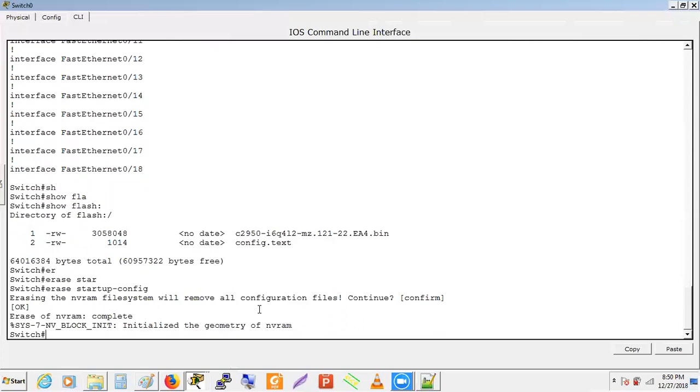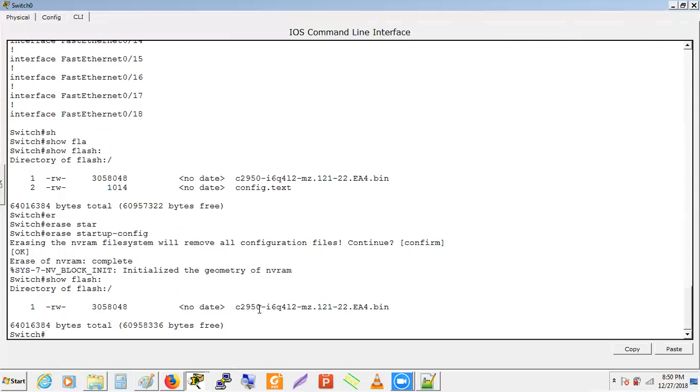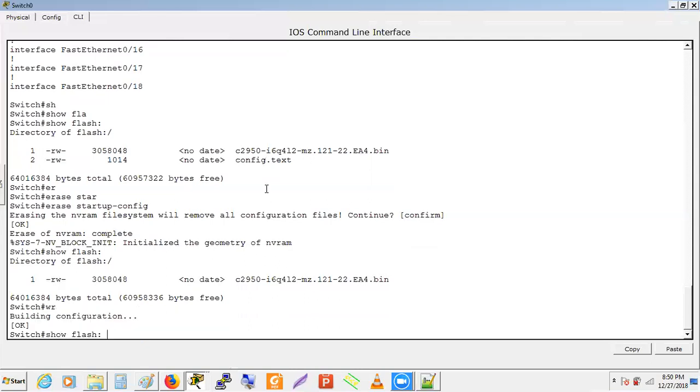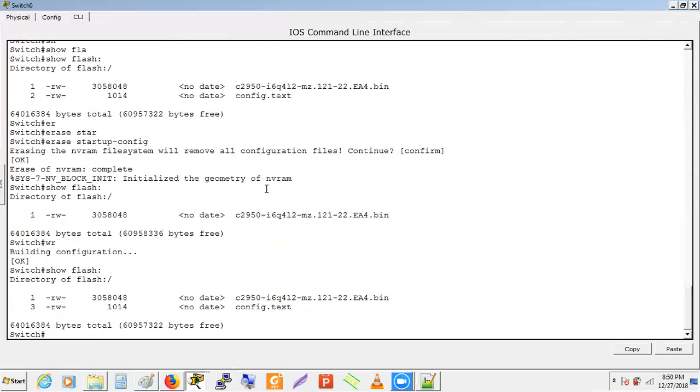Now I don't have a startup config. If I run show flash, you see only the operating system file, but there is no config.txt. If I run copy running config to startup config or the wr command, and run show flash again, you will see the config.txt file is there.